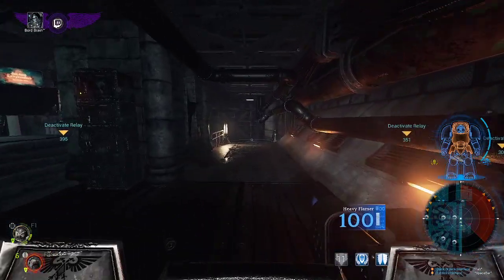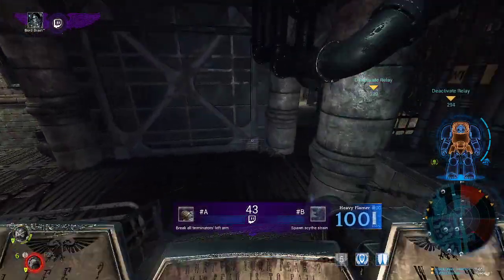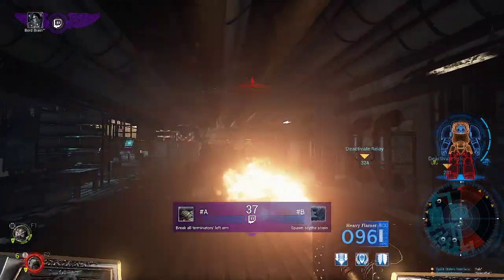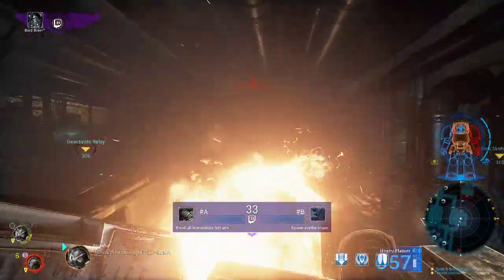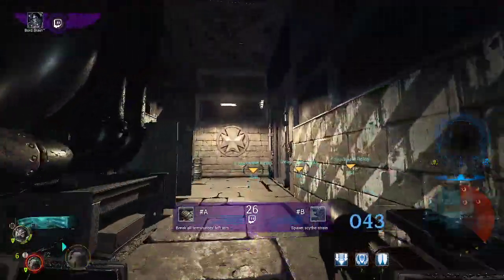Minimap is meant to be way more utilized than what I'm doing. Oh, Terminator's left arm. Lovely. Beware! Incoming warrior strike! Genestealers! Fire take off!